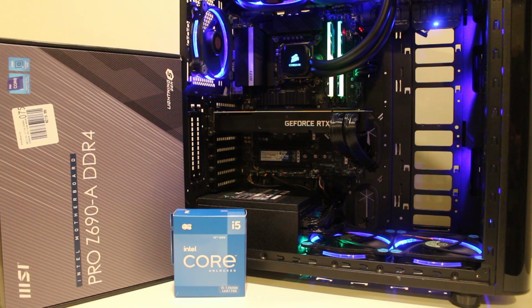Now, I did purchase this at Micro Center on a budget, so this is pretty much what a budget build will look like. I went with the cheapest platform here, which is the MSI Pro Z690-A DDR4. That's right, because I really didn't want to go over 500 bucks. So this motherboard was $220 and the processor was $299, and when you combo this deal together at Micro Center, it's 500 bucks. And really that's all I was willing to spend.